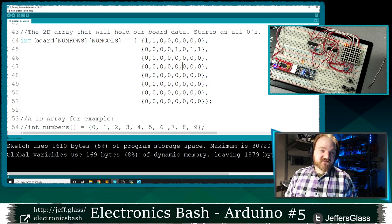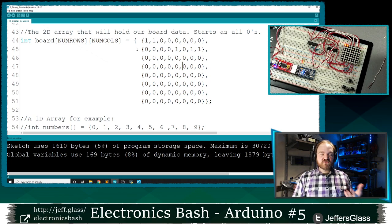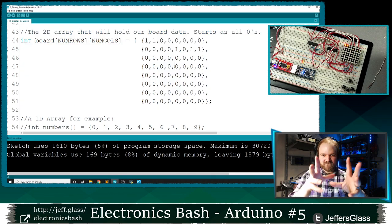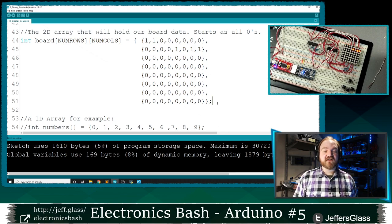And this is a really nifty proof of concept, because it basically means that using this display row function, and by modifying this array, I can make what appears in front of me in this array appear on my board. So the gist of making my game is going to be figuring out what should be ones and what should be zeros at any point in this array.